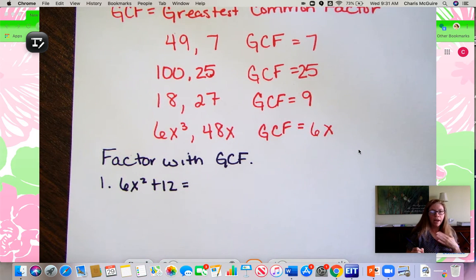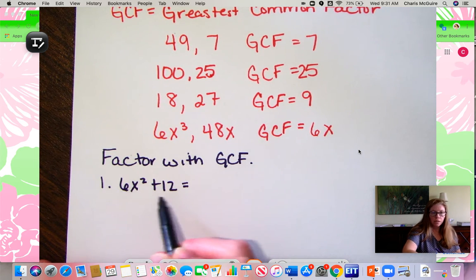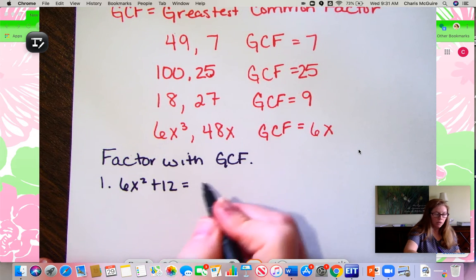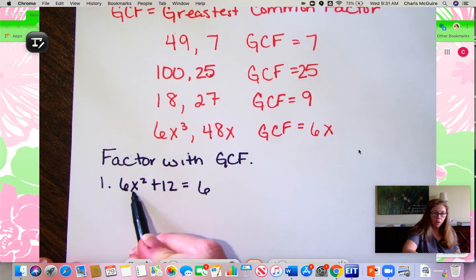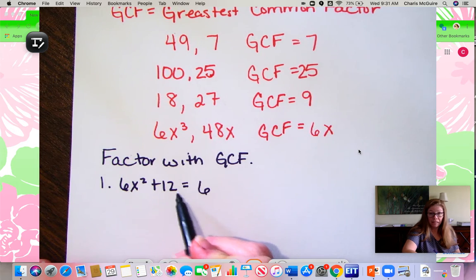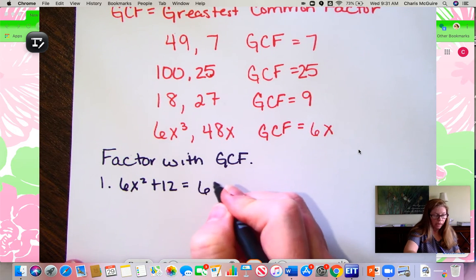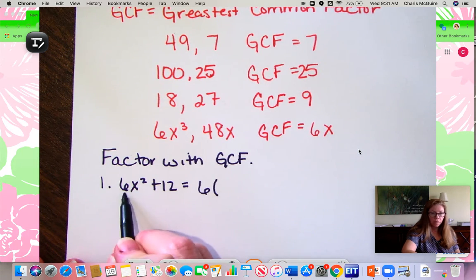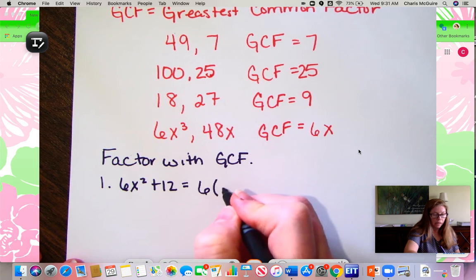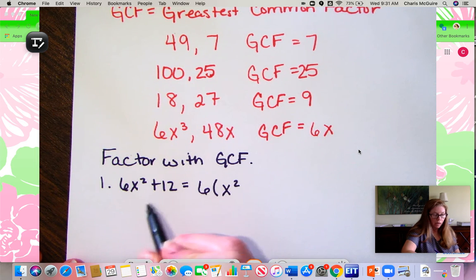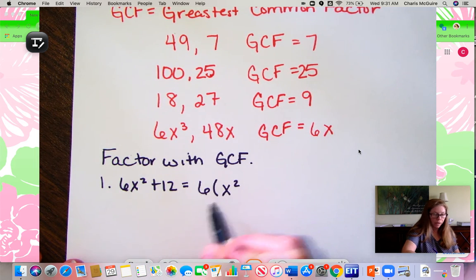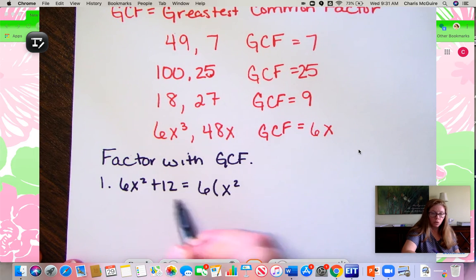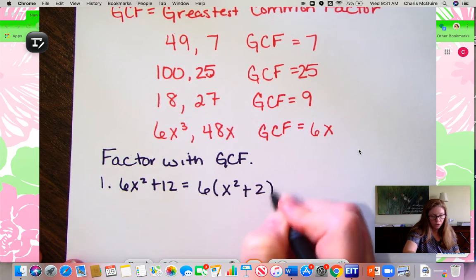So when you're factoring, this is a binomial because it's two different monomials together. But look at the numbers, 6 and 12. They're both divisible by 6. And then we have an x squared and nothing. So we're not going to take out any variable. But when I divide 6 by itself, I get an x squared. And then, because it's just 1 x squared, right? And then the 6 goes into 12 2 times.